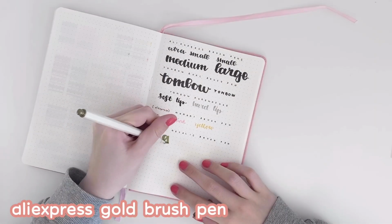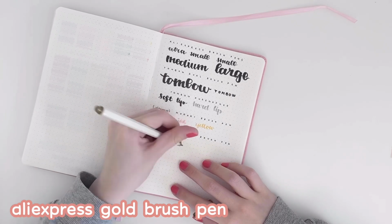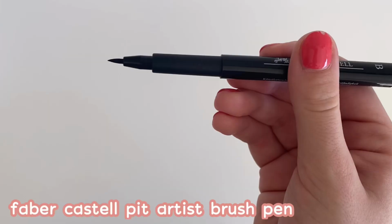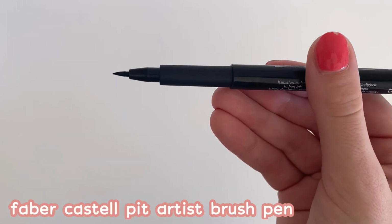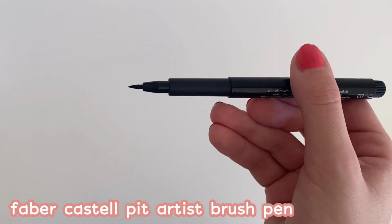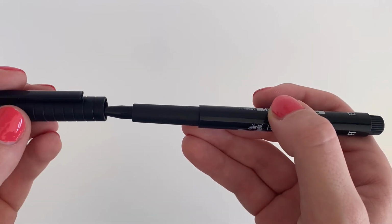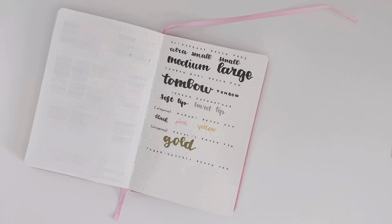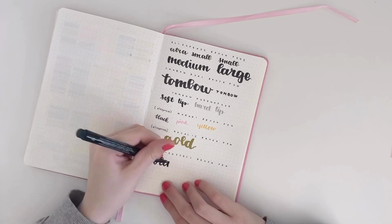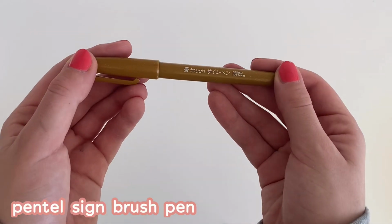I also got this gold brush pen off of Aliexpress, and I find it really hard to write with because the tip is super bendy and not stable at all. It's kind of comparable to the Faber-Castell brush pen with the thin and long tip. Again, I find it kind of hard to write with the Faber-Castell ones as well. I do prefer something with a harder tip, for example the Aliexpress ones or the Tombow ones or even the Pentel ones, which I'll show you right now.